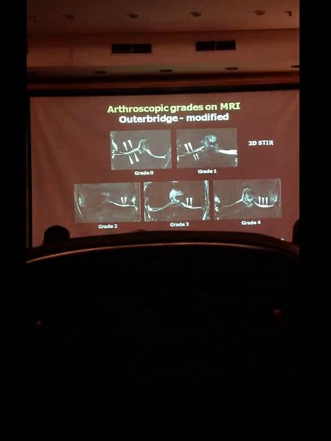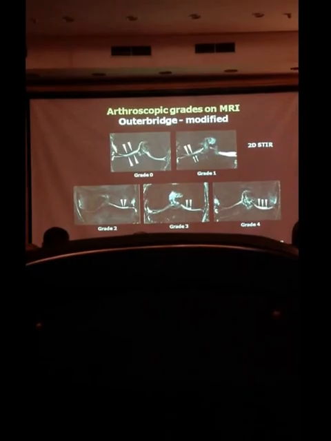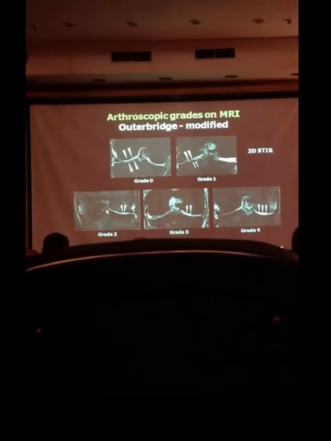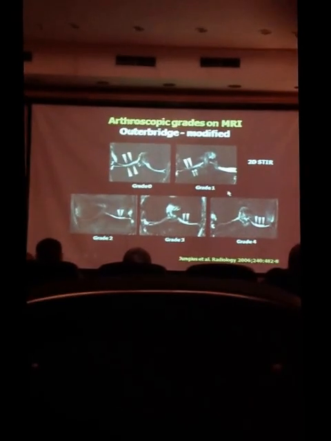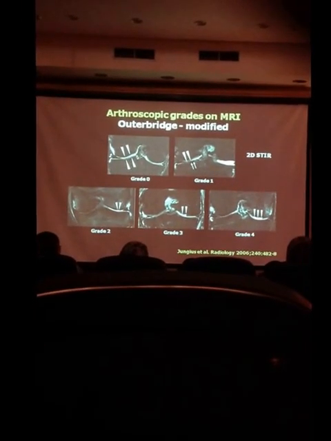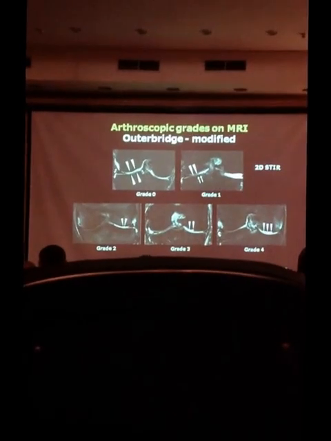Some of the arthroscopic classifications of chondromalacia were applied to MRI not that recently, but in some publications. So this work here, published in Radiology in 2006, they tried to apply the modified Outerbridge classification of chondromalacia using MRI, using especially STIR sequences. Sometimes it's difficult to apply such grades, especially the grade 1. Grade 1 is a very early degeneration of cartilage. We see some softening and swelling during arthroscopy.